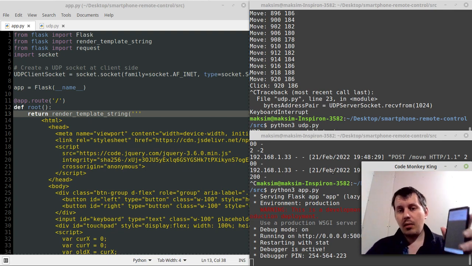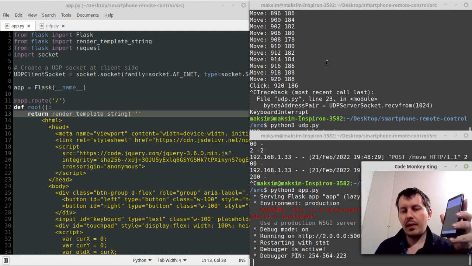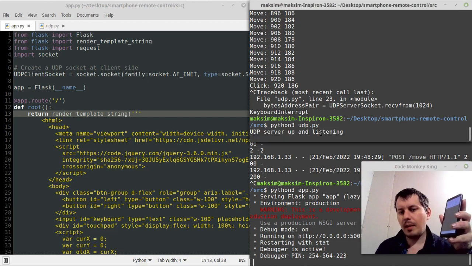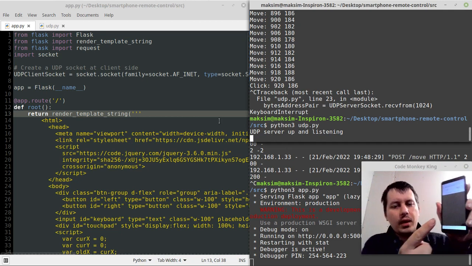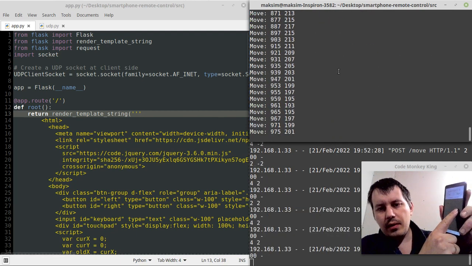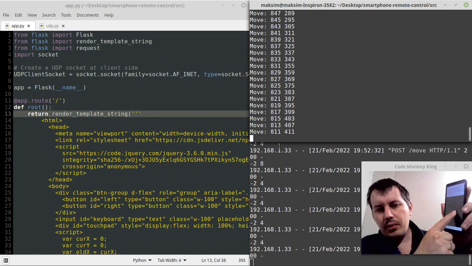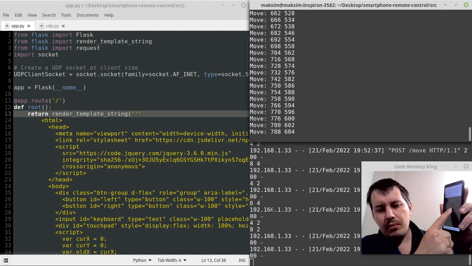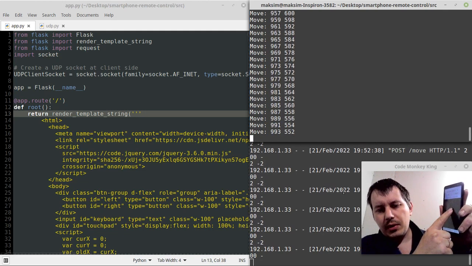Okay, and now here I have the UDP server running. So here it's UDP server up and listening. Here I have the HTTP server running as well. And now if I touch it, it starts moving. And you see down below in this window, I'm controlling the mouse using my smartphone.